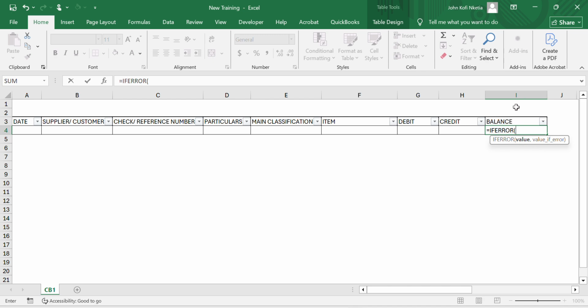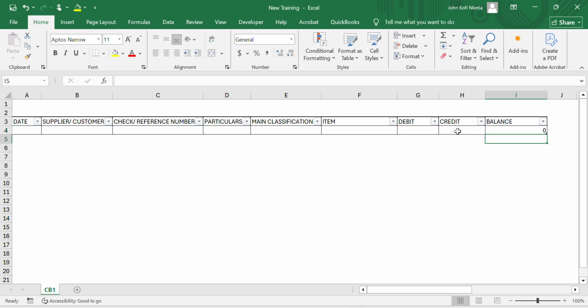We don't want just the header, we want the row, and we don't want it to be static. So the formula we are trying to create is that if this plus this minus this is an error, then we are going to use this minus this. And we don't want this side to be static, so we are going to use I3 plus, now this time around we can use this side, this minus this, then this minus this, simple as that.